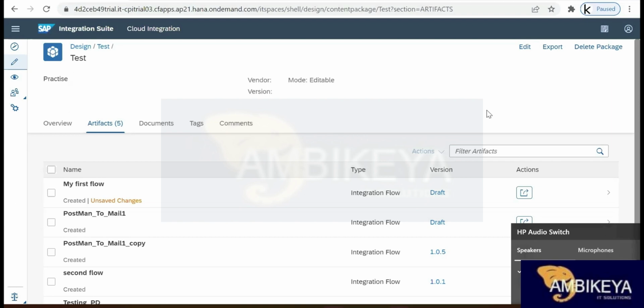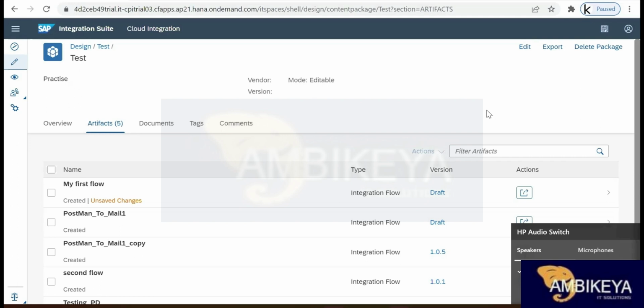And then came the cloud version. Since the whole world is moving towards cloud, SAP also gave a new integration tool called Cloud Integration. I mean to say the first name was HANA Cloud Integration, which is called HCI. From here, the very first cloud integration tool name was HANA Cloud Integration.